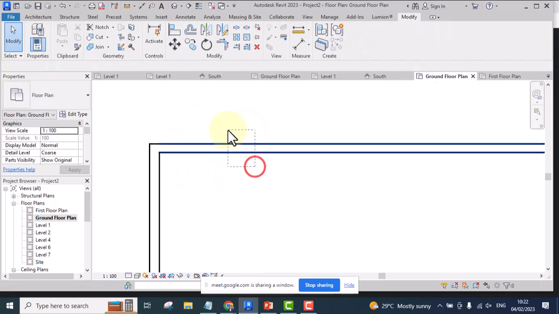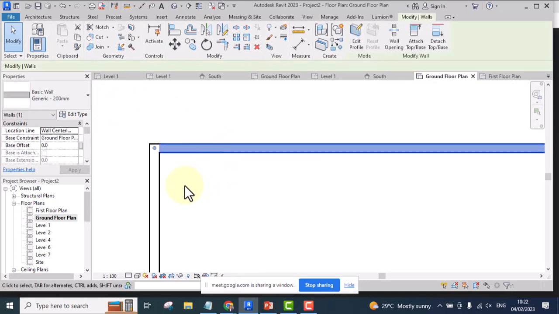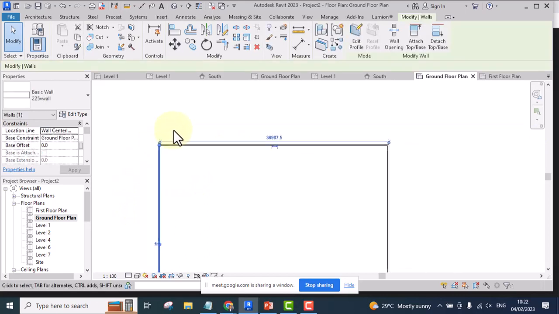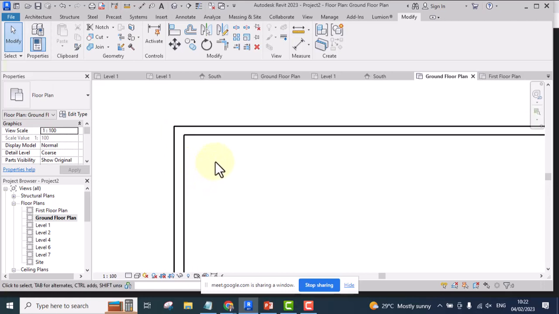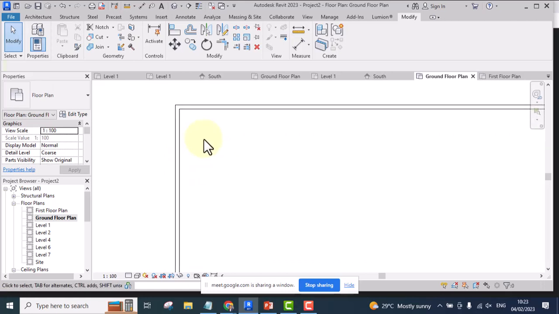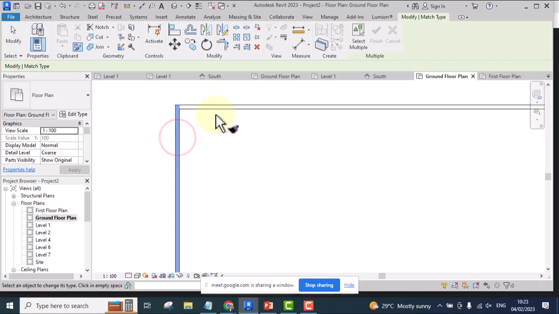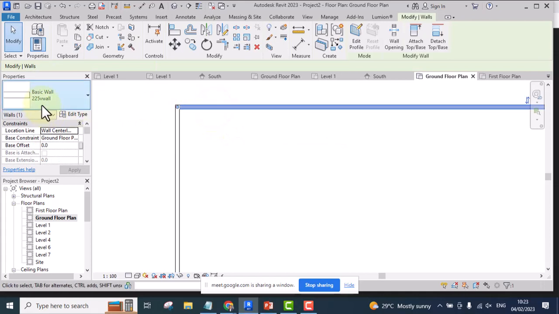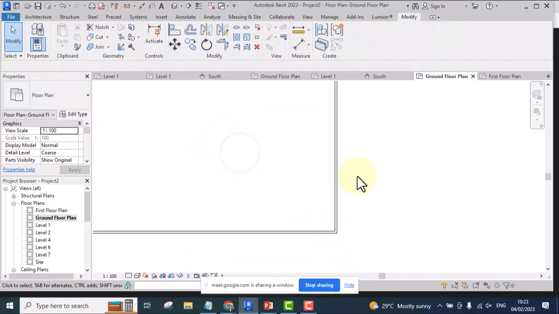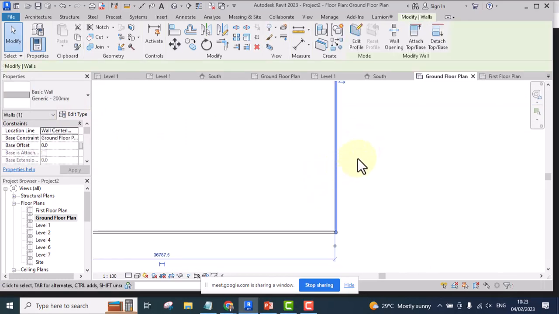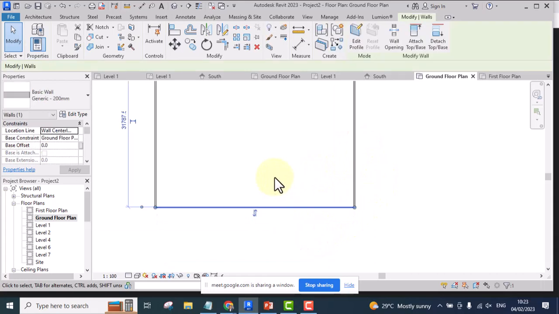and this one, you remember, we have not yet, it's only this one we have worked on. And if I like, I can match property like we normally do in AutoCAD. If I want to match property, I use shortcut MA and I click here, I click here. If you select this wall now, you see it is now 225 wall. And if you look at this one now, this one is still bearing its original version.